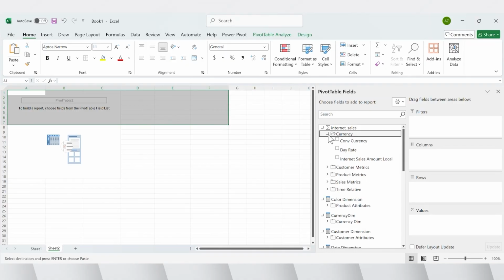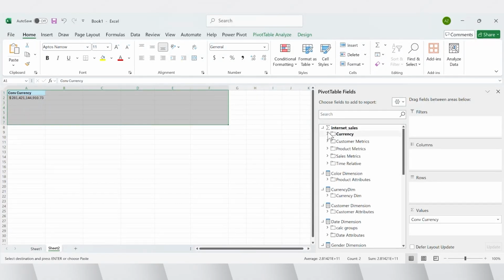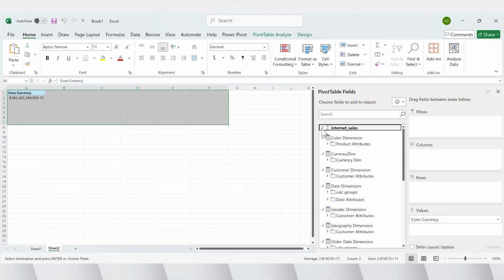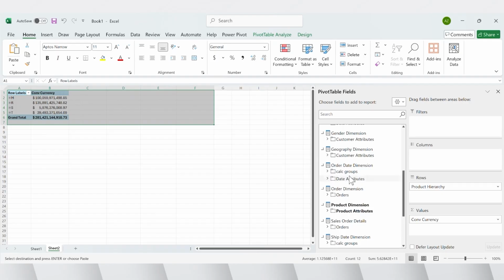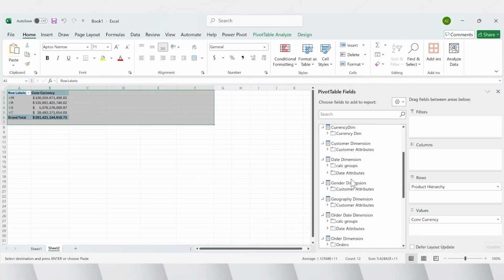And I'm going to find my converted currency amount. And let's take a look at this by product, which is something we've already been doing. And also by time.